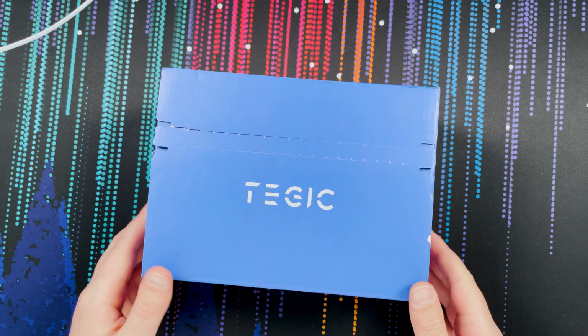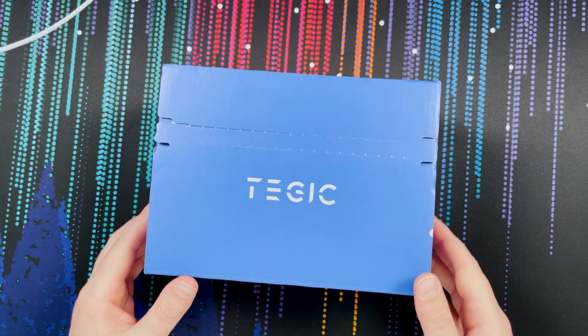My name is Sean and today we are taking a look at a cool little portable battery from a company called Tegic. So it's technology and magic sort of put together, and that's how you get Tegic. Everyone needs a portable battery in their life. We're fast approaching Christmas. This is going to be a great stocking filler and definitely a battery that you guys should be checking out.